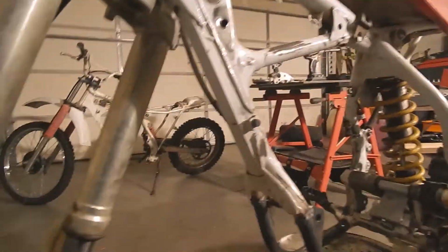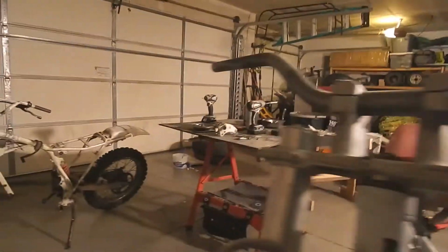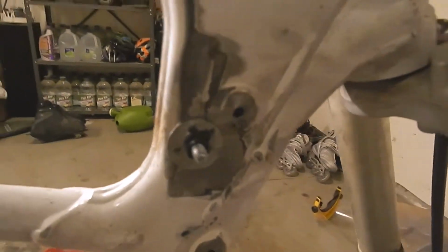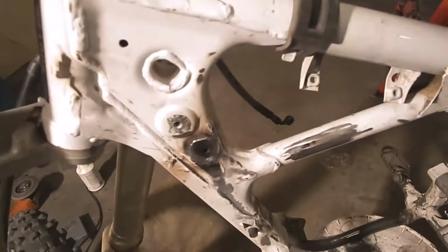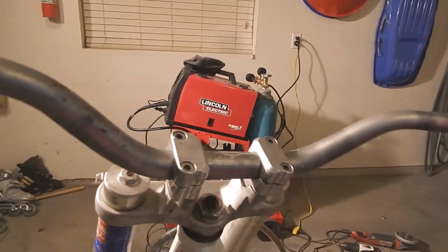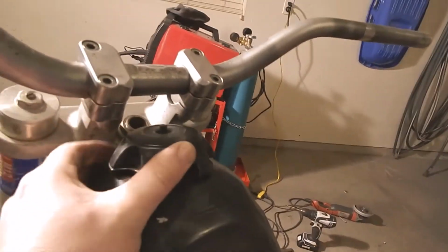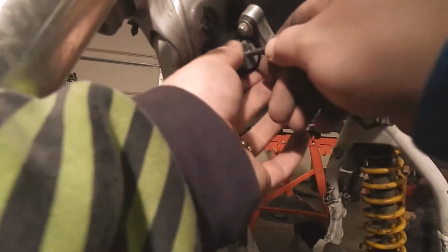Let's find a washer. All right, I found a couple washers and I ran a sacrificial bolt and nut through them. So now I'm going to hook it up and weld on it and make those permanent. Got them all welded on, ground them off flat so that they'll sit nice, and to get rid of the boogers because they were terrible looking. Let's test fit this gas tank again and see how I did.